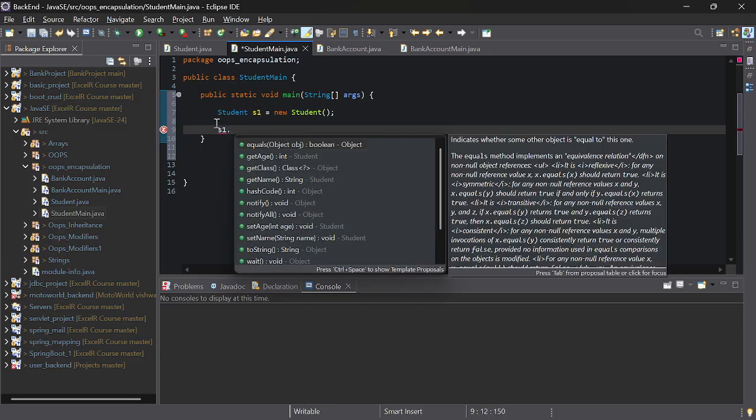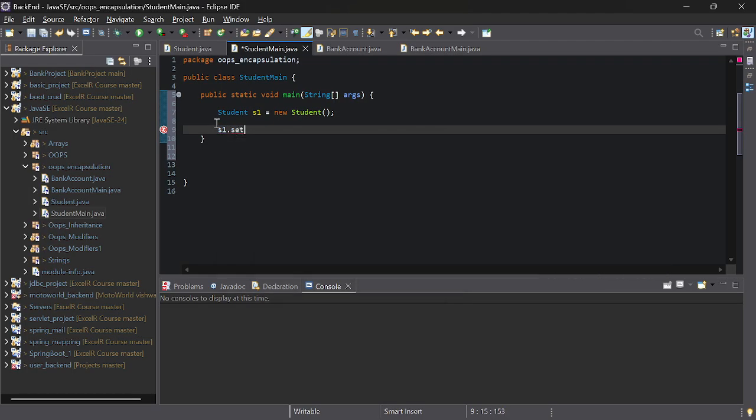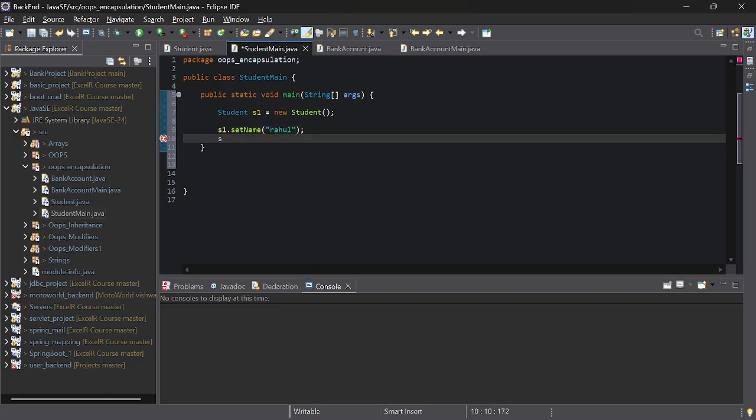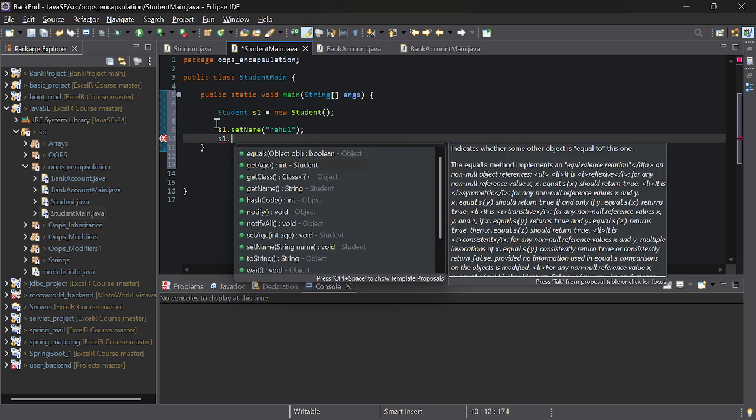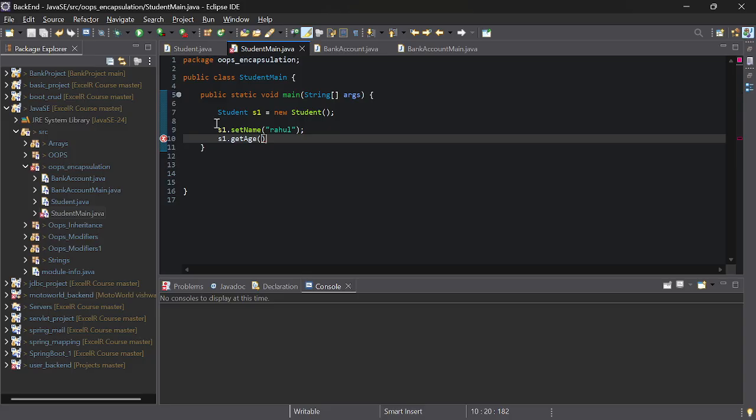s1 dot, we have the setName method. In that I will set some name, Rahul, like that. And I will also set the age, setAge, I'm just putting in some age.